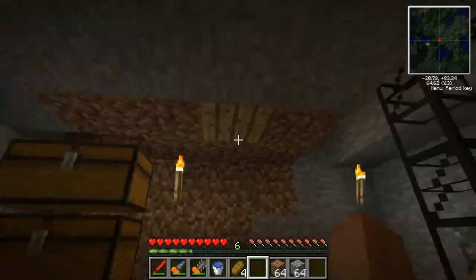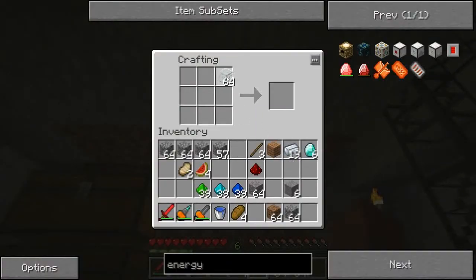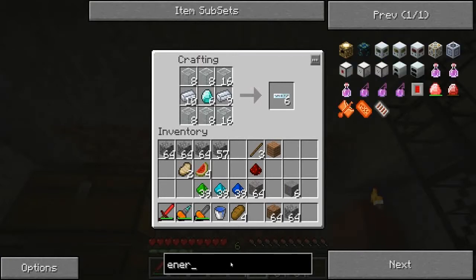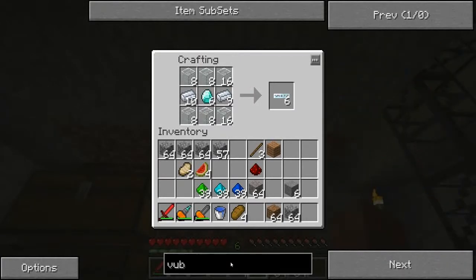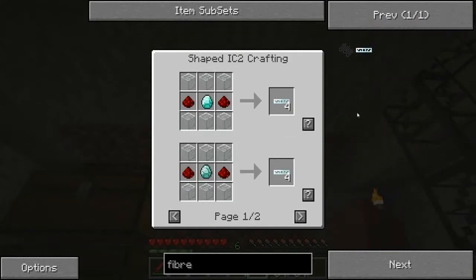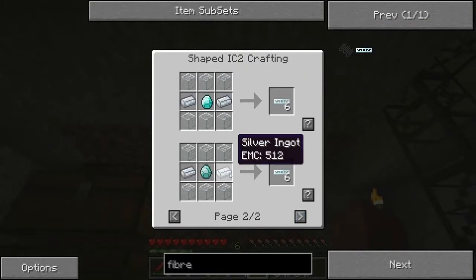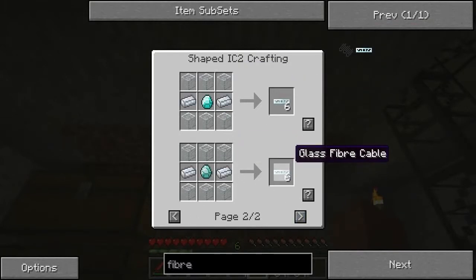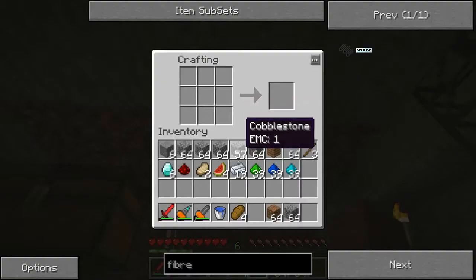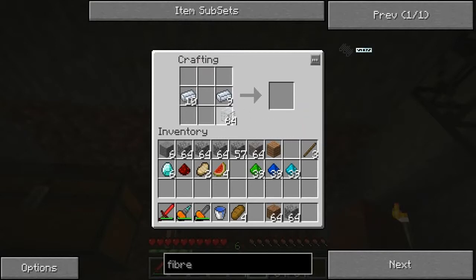So let's make fiber cable. There is another way to make fiber cable, but the other way, let's see what it is. I think it takes redstone. Maybe I could type. Yeah, it takes redstone, but you only get 4. If you use the silver, you get 6. So I like to use the silver because I really don't use it for anything else.